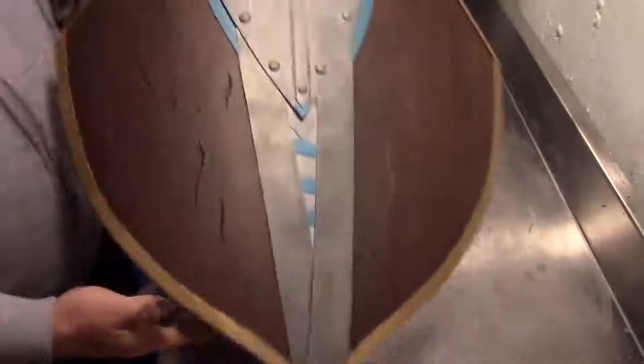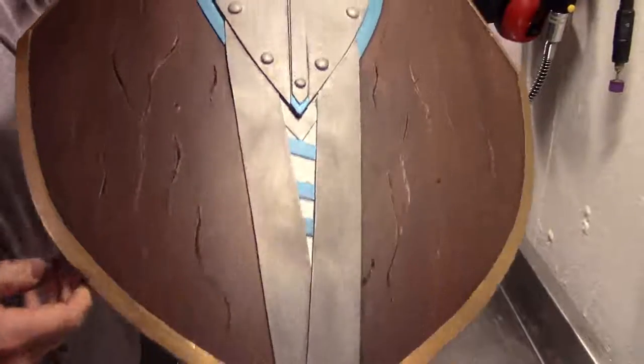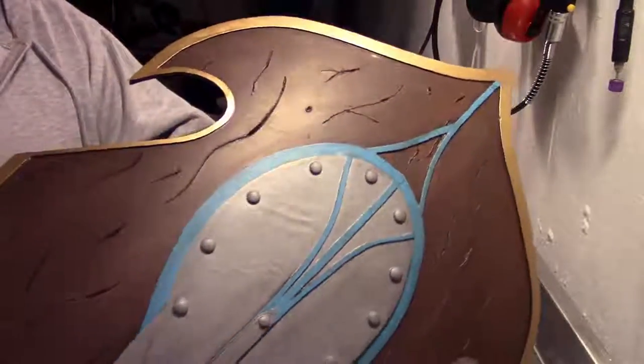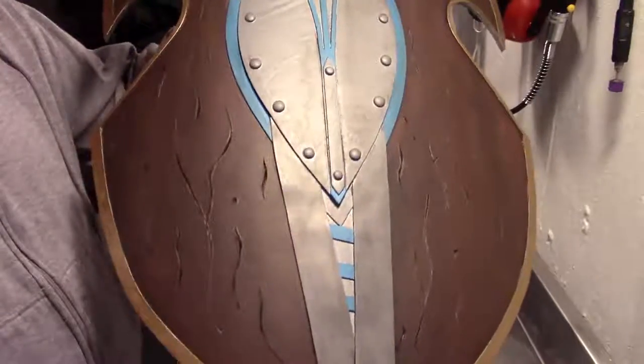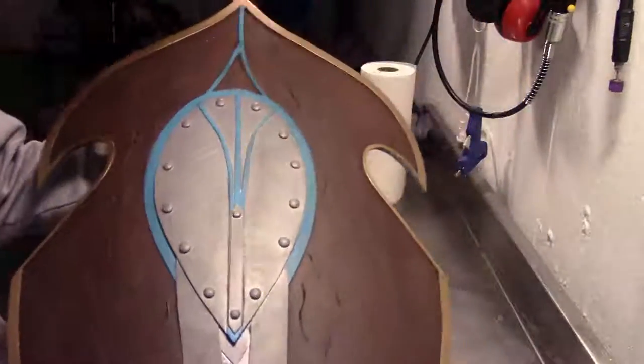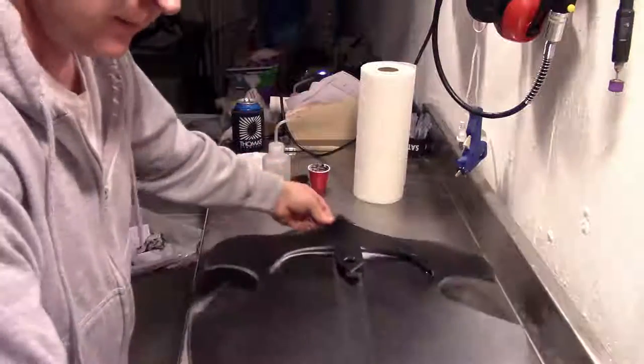So there we go. We have a finished product minus the handle and the last layer of clear coat. You don't really need to see the last layer of clear coat because it's simple enough. I'm just going to spray it on. But I like how this looks. I like how it feels like it's older and worn. And I'm just going to add a handle on the back.